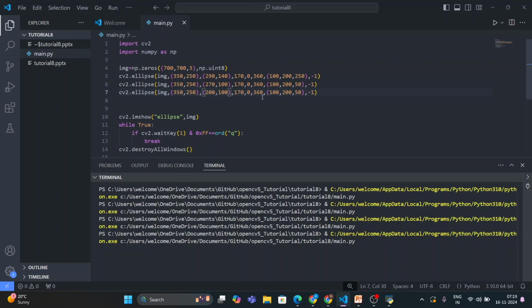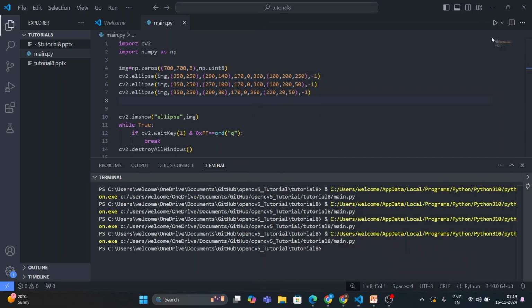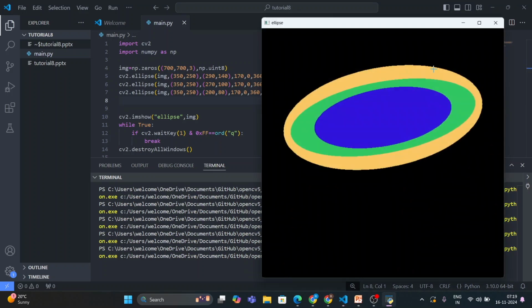So let's make it 80, and I'll try to make it 20, and make it 220. Let's see what shade it is actually going to give me. Obviously a bluish shade will come. Yeah, fine. So that is how we can create an ellipse inside an ellipse.